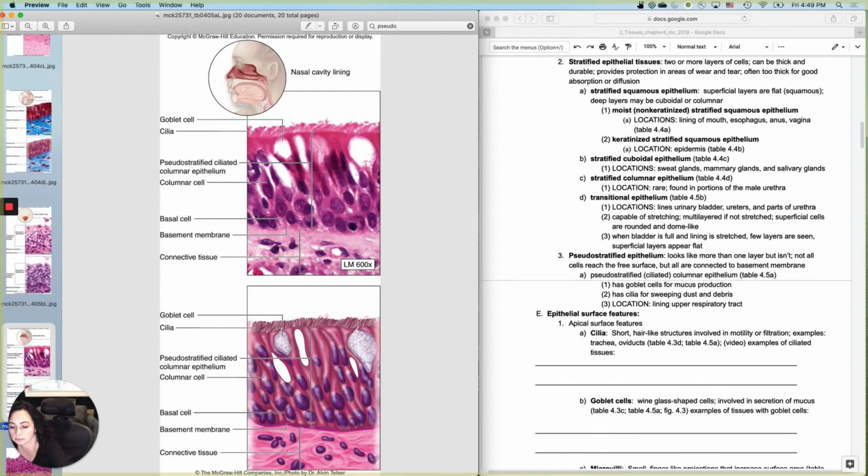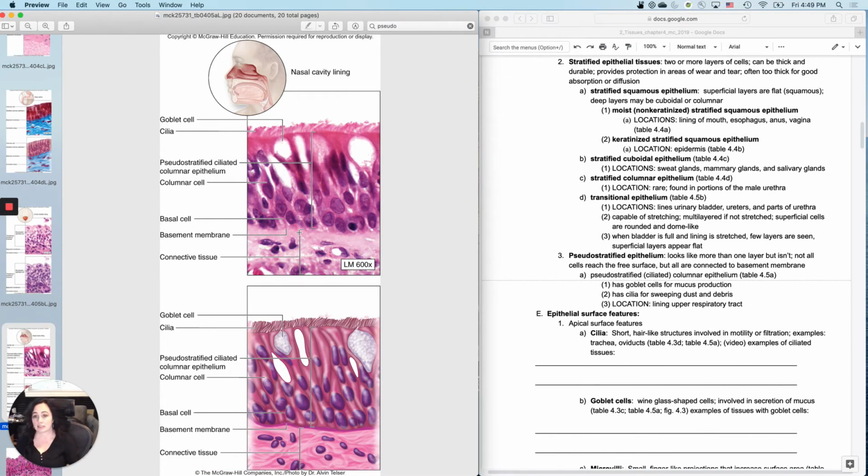All right, so let's talk about why it's pseudostratified. What we mean by pseudostratified is that the cells look like they're piling on top of one another, but what they really are is some of them are little bitty short cells like this guy, but it's stuck to the basement membrane. Some of them are tall cells that go all the way to the surface, and you got medium ones, you got more tall ones. But the important thing is that they're all stuck to the basement membrane. So they're false stratified. It's pseudostratified. It's not actually stratified.